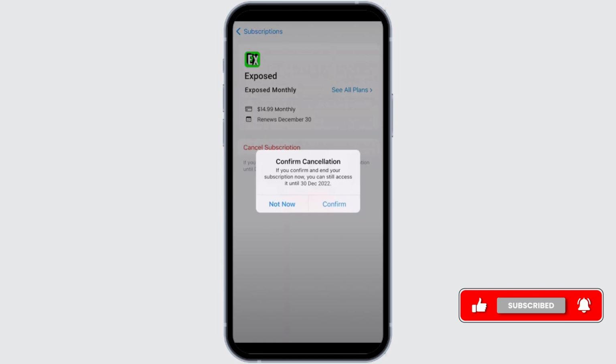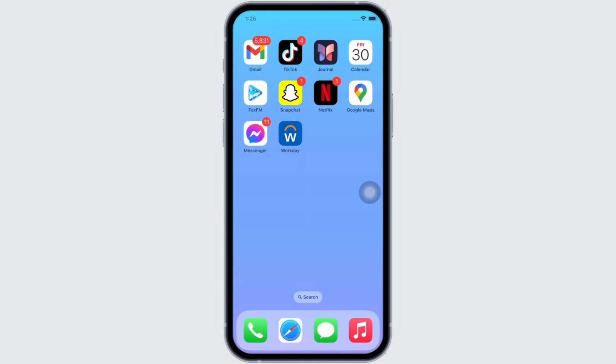Also, you can carry on using the app until the subscription date it was originally due. Also, deleting the Expo app or your Expo account will not cancel your subscription, and subscriptions renew automatically unless you cancel your subscription manually on your own. So, this is how you can cancel Expo app subscription.